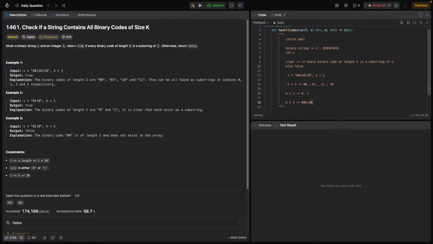Like 000, 001, 010, 100, then you have 011, then 110, and at the end you have 111. So there's 1, 2, 3, 4, 5, 6, 7. There's one more missing.